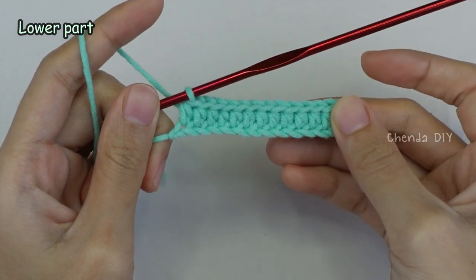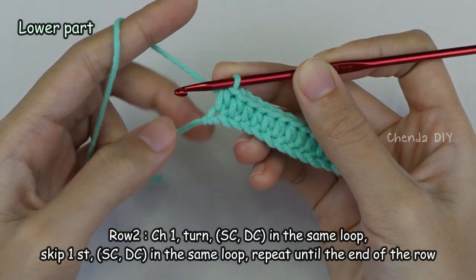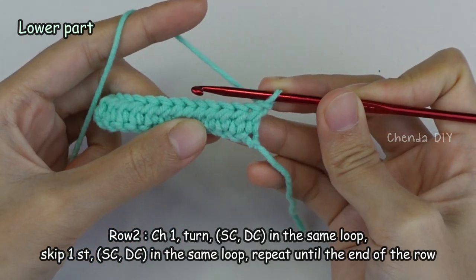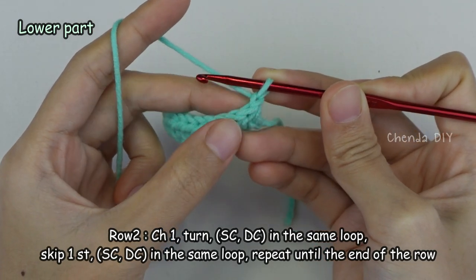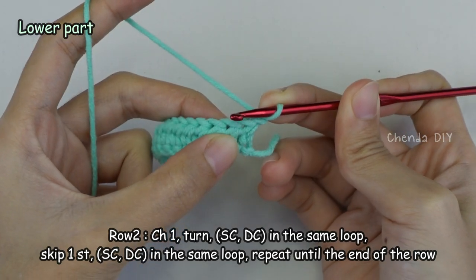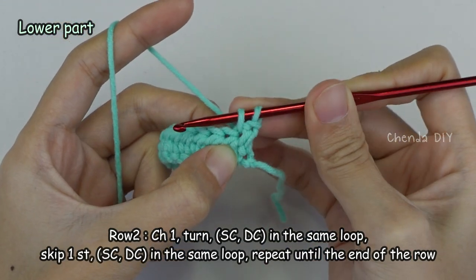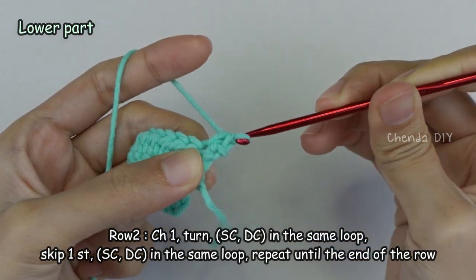After you reach the end of the row, next for row 2, we are going to make the zigzag stitch. To begin, chain 1, turn your work, and make single crochet into the stitch near chain 1. To make single crochet, insert the hook into the loop, yarn over and pull through the loop. So now you have 2 loops on your hook. Yarn over and pull through all the loops.